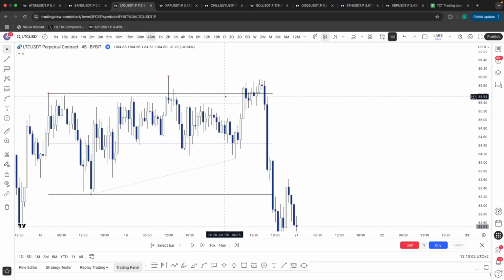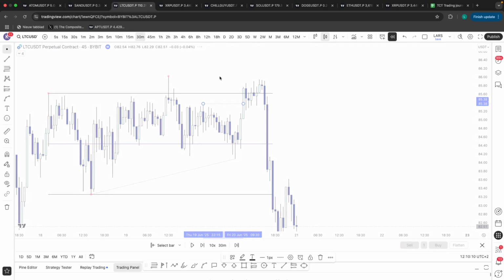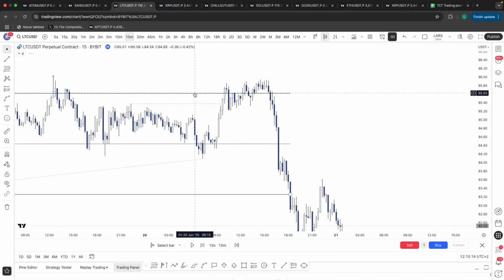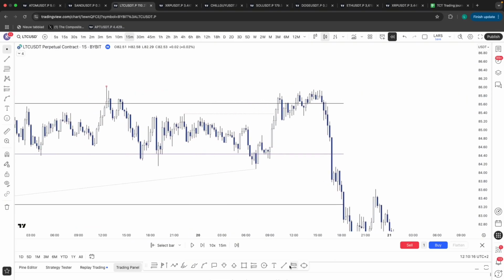Going on the 45 minute, I'm simply going down in the time frame to just see what price action has to offer. You don't want to be skipping time frames. You want to be skimming down, not skipping any of these time frames. So I'm not seeing anything on the 45. I'm going on the 30. I'm not seeing anything on the 30. I'm going to the 15. And on the 15 minute right here, I can see a 15 minute lower high for the lower low starting right there.